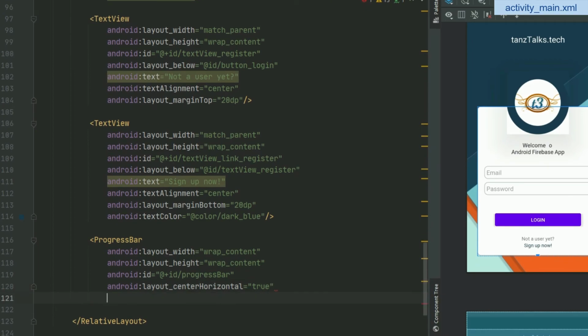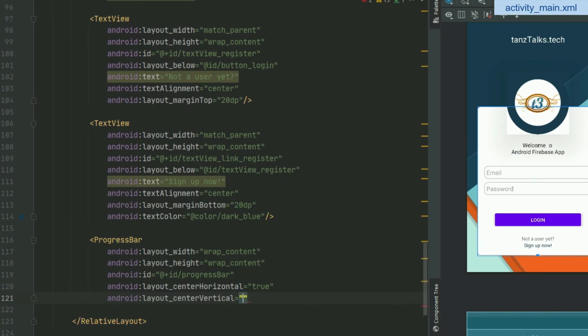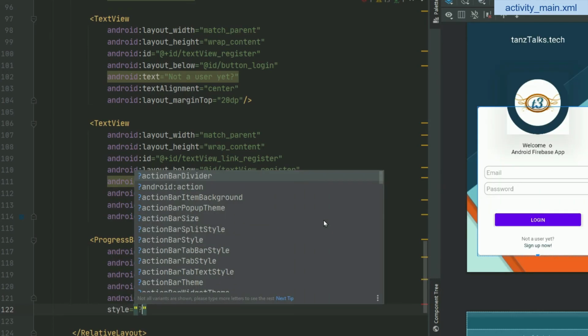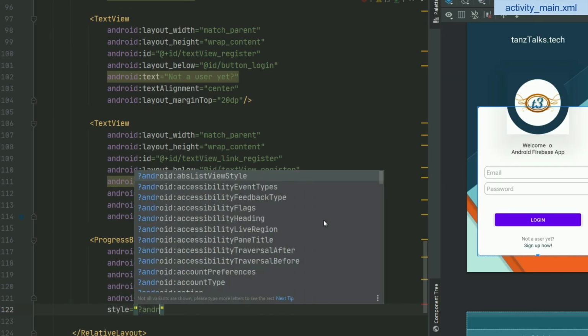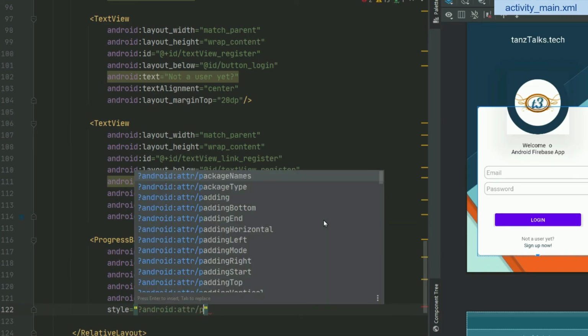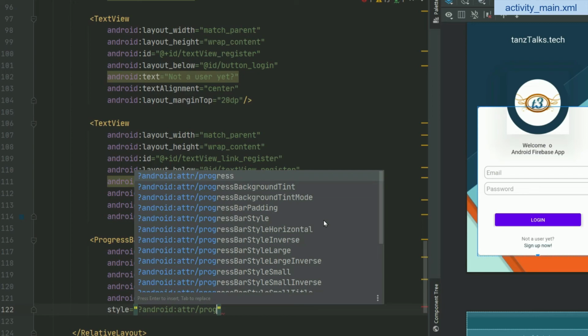Then layout center vertical, true. And then finally we have to define the style property for this one. So just write ?android:attr/progress, and then you can use your up and down arrow keys to select progressBarStyleLarge.